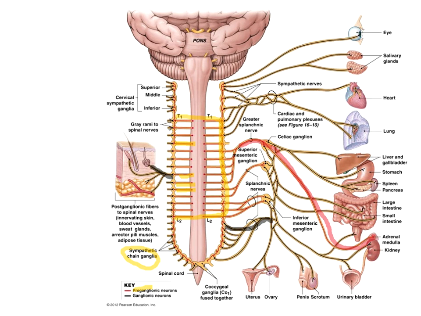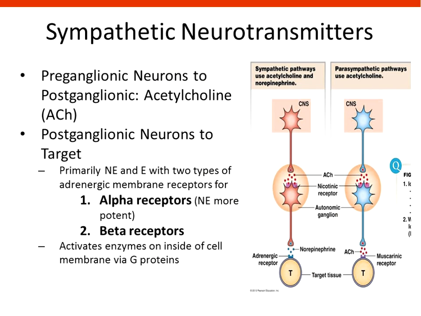Okay? So again, we see physically, anatomically, we go from T1 to L2. We have short preganglionic fibers, long postganglionic fibers. We have a synapse in a sympathetic chain ganglia, which is located close to the spinal cord, and we use acetylcholine in this first synapse, and then in all of these organs, all the way over here, that's where we're going to see norepinephrine be utilized.